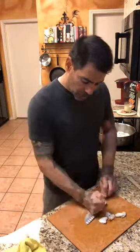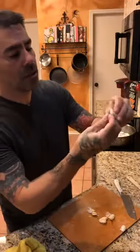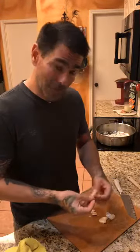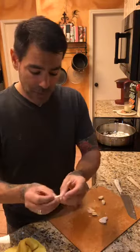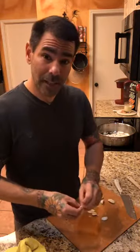Give them some smash. And the reason I do that is because after they're smashed, check this out. Watch. You just take that clove out and it's ready to go. I give a rough cut on my garlic as well. Everything I give, especially when it's red sauce, is a rough cut because I like the texture. If you don't like texture too much, then you probably want to do a more fine cut.